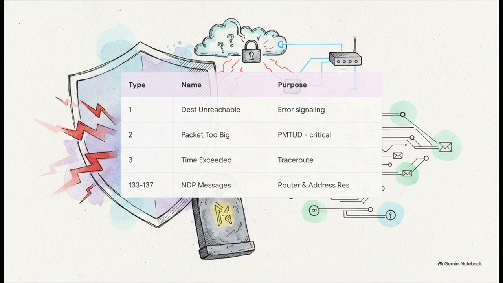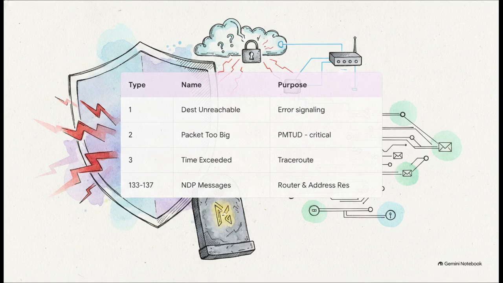forever. And honestly, this highlights a much bigger rule. Never, ever block ICMPv6 entirely. Back in the day, security admins loved to just blindly drop all ICMP traffic. Do that in IPv6 and you will instantly break your network. There are specific ICMPv6 types that are absolutely mandatory. Types 1, 2, and 3 handle error signaling and path MTU discovery. Types 133 through 137, those run the neighbor discovery protocol we just talked about. Block these and your hosts can't find routers, can't resolve addresses, and can't route anything large.